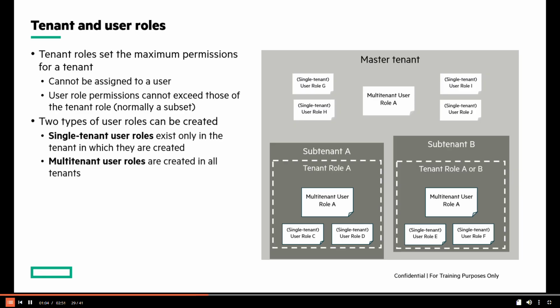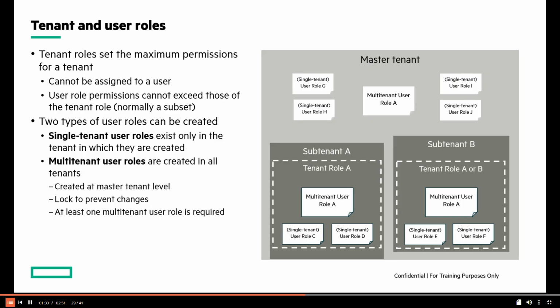There are two types of user roles that can be created: multi-tenant user roles and single-tenant user roles. An important feature of a single-tenant user role is that they're limited to the tenant they are created in, whether that is the master tenant or a subtenant. In the image, we show a number of single-tenant roles that have been created in the subtenants as well as the master tenant.